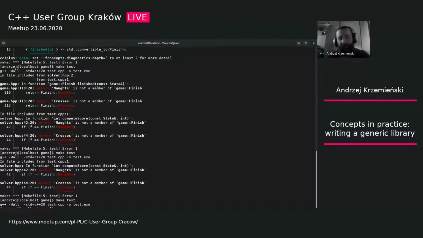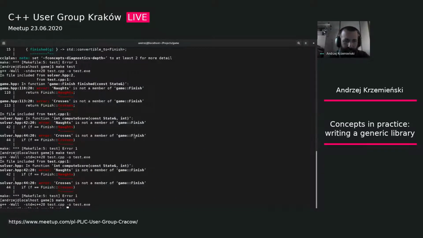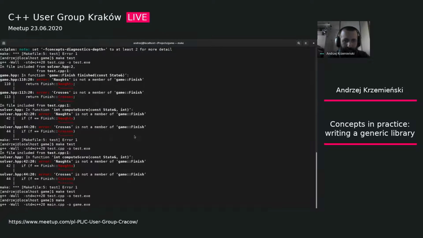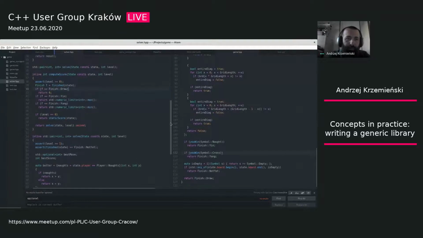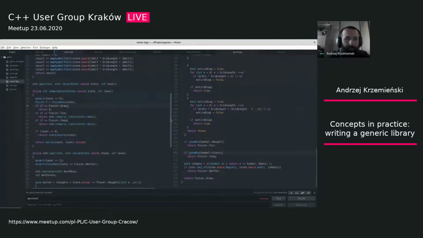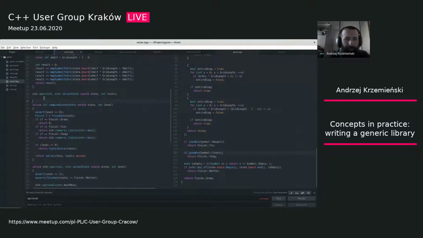Yeah, so now our game is a concept, although the concept itself is degenerate. But this is just a test. Oh, everything now compiles, so it's quite reasonable. I think we can already make it a template.